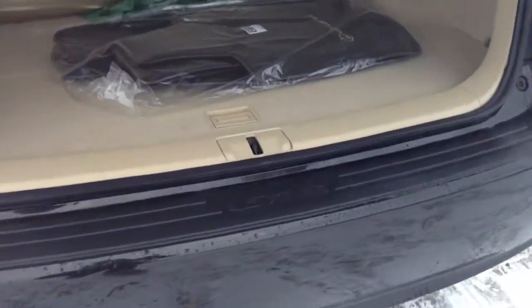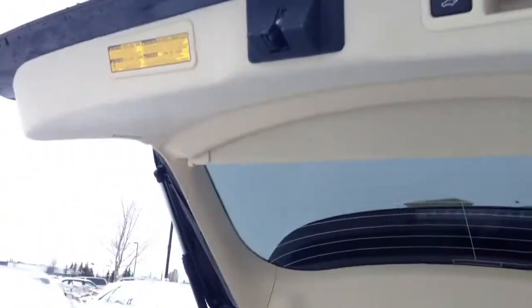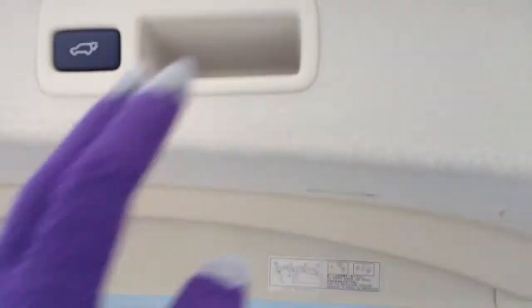You have remote trunk release. Underneath the floor you have your compact spare tire, jack, and more storage space. There's a cargo net, removable cargo cover, and child seat anchors for all three of those back seats. You have levers that fold down the back corresponding seat, a power outlet, and cargo map lights. You have all-season floor mats and carpet for inside the vehicle. Overhead you have your automatic close button as well as a handle to manually close it yourself.